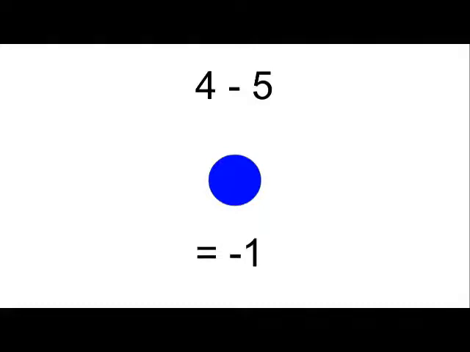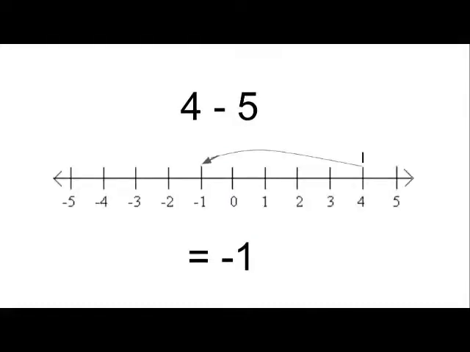That is your answer. This is how it would go on a number line. First of all, mark the first number on the number line. Unlike addition, move backwards by the value of the second number if it's positive, and move forward if it's negative. The number you land on is the answer.